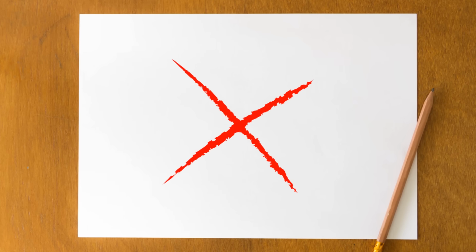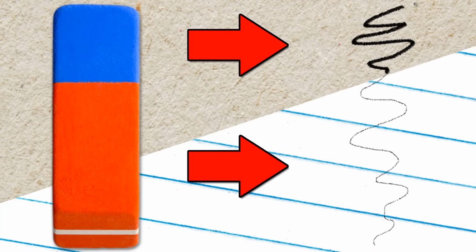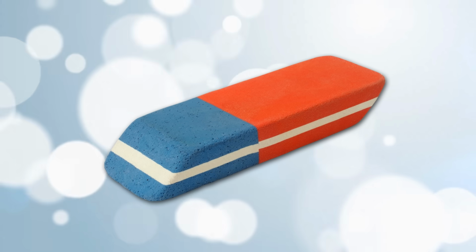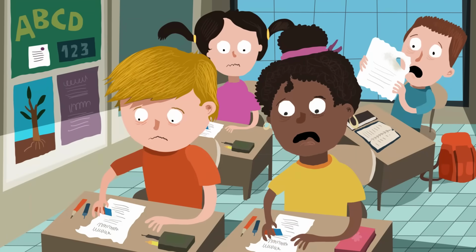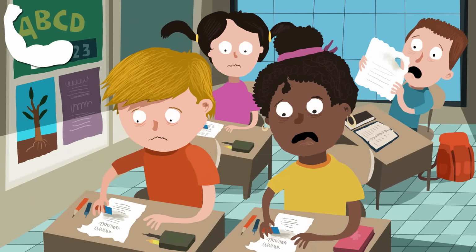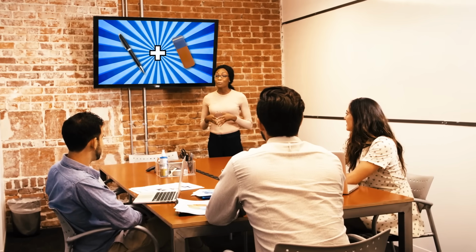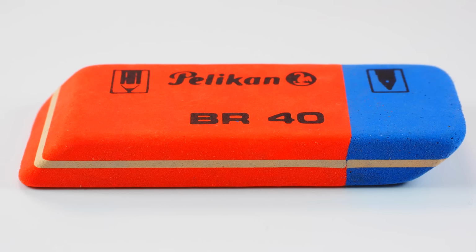In fact, it's not even really supposed to be used on standard paper. The blue eraser is designed for removing thicker or darker pencil marks from higher grade paper, with most coming with a gritty texture to help with this. However, over time, the myth of using the blue eraser to rub off pen marks, which can occasionally work if your paper is strong enough, became more widely known than its actual purpose. Companies began embracing the slightly inaccurate reputation as a pen eraser into their design as a marketing technique, and some brands even added a pen icon to theirs.